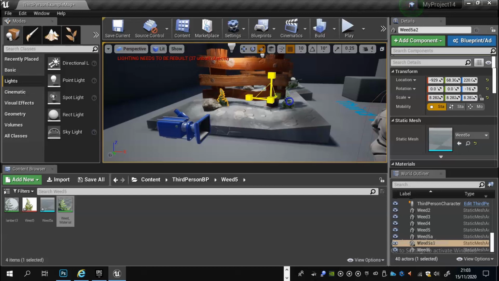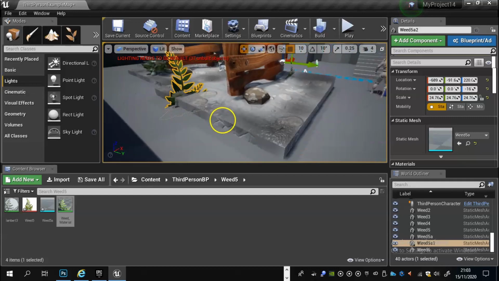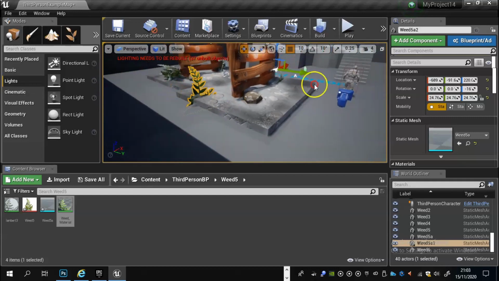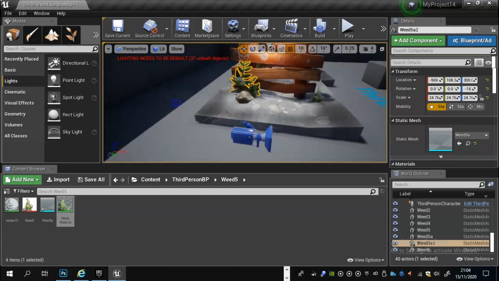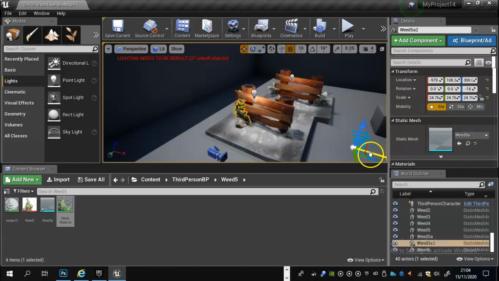You could even just expand that out a little bit, enlarge it like so. Again, I'll just use the middle mouse and just move that over to there. Let's have a look. And that is pretty much it, folks.